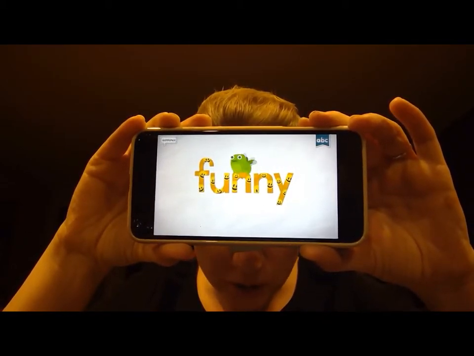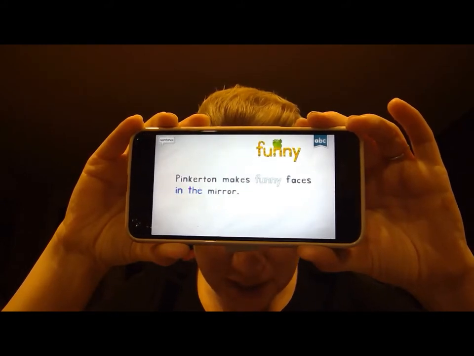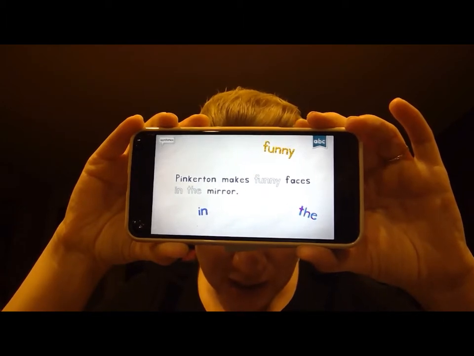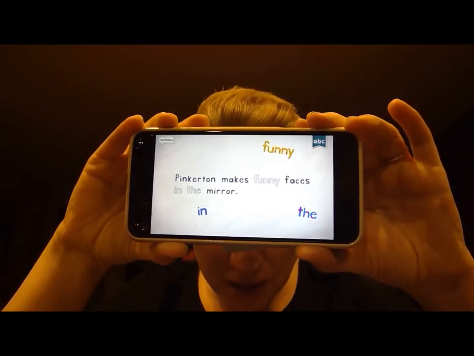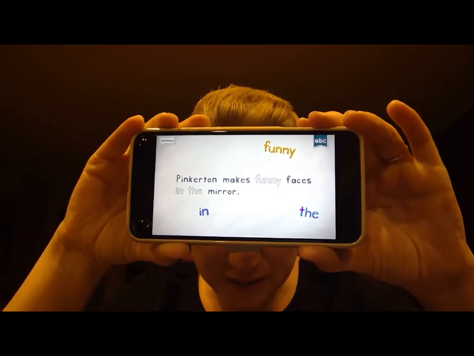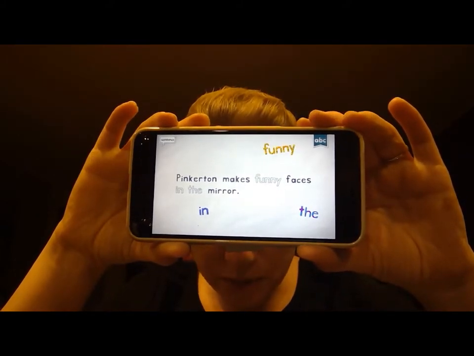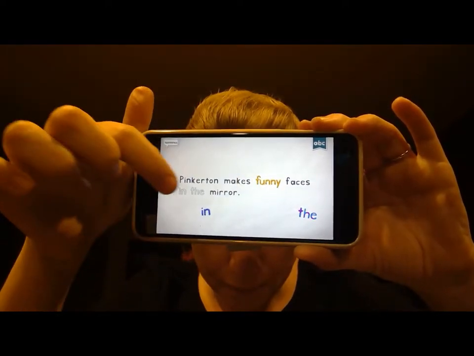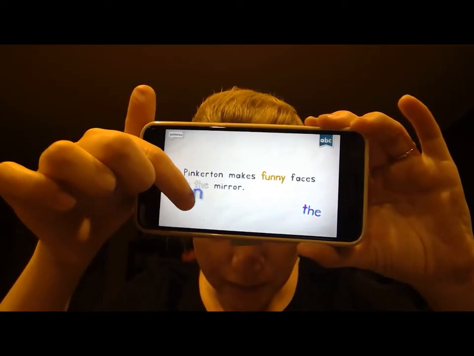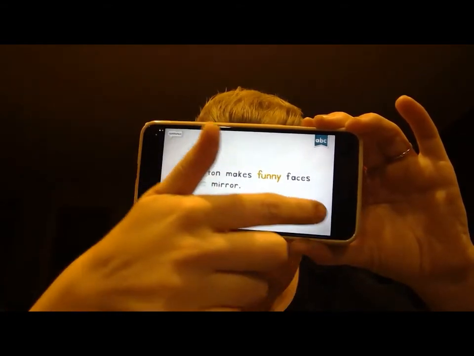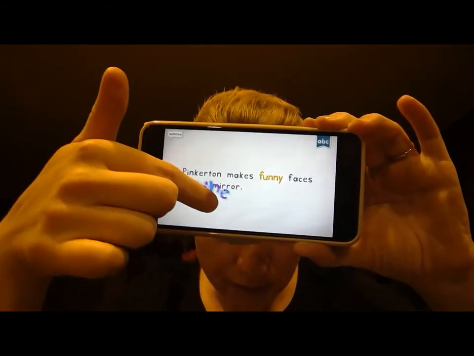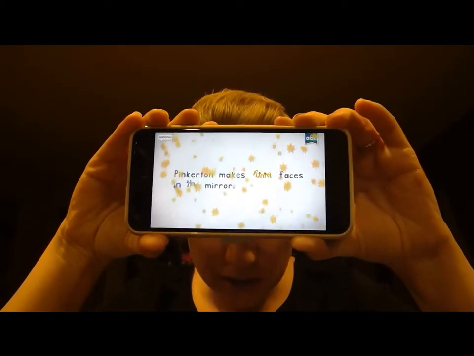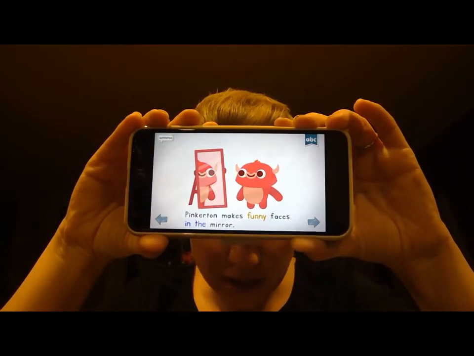Now that we have the whole word, they're going to move that word into a sentence. And in that sentence, you'll see other sight words that they've learned in previous lessons. So you're cementing previous knowledge while also incorporating new knowledge. So now this is a sentence. It's going to read you the sentence and then illustrate it to you.